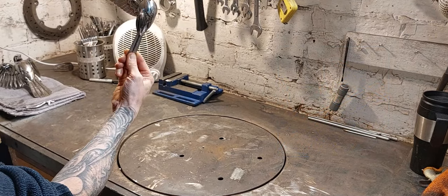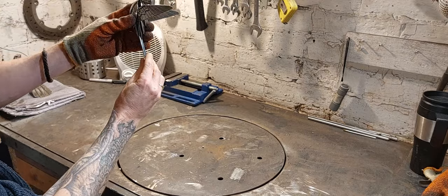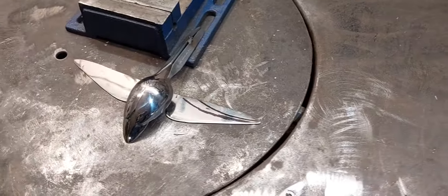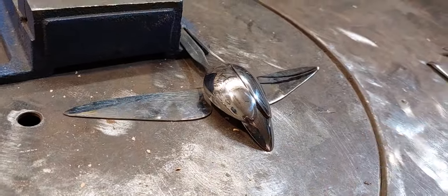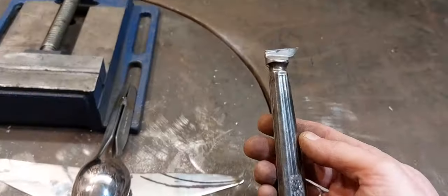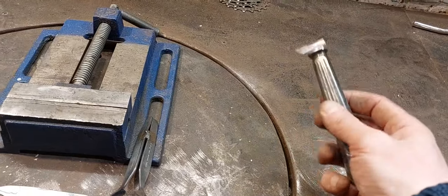So I didn't film a lot of myself making this. I kind of got into it one day, and by the time I'd done it, I realised I hadn't filmed much. Got a little bit of hummingbird action going on here. So this is three grapefruit spoons to make the body. These wings are just the remains of what were sort of cake serving things.